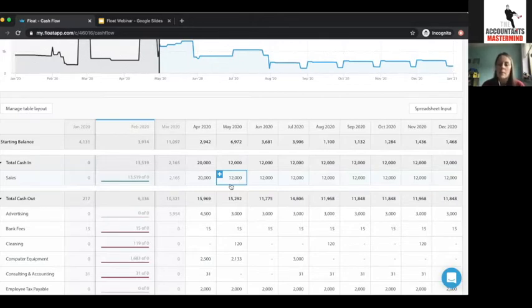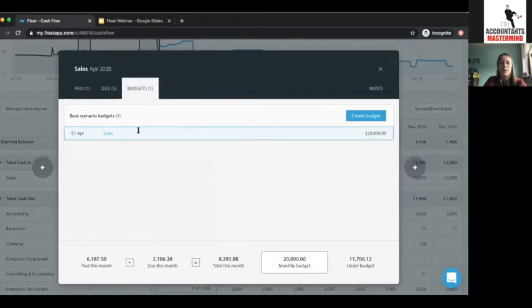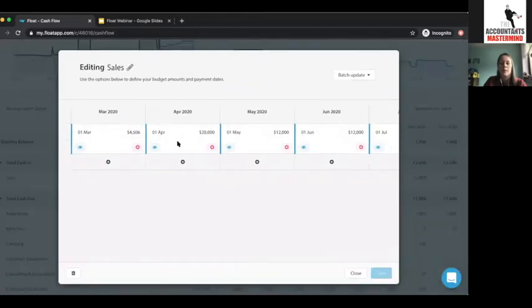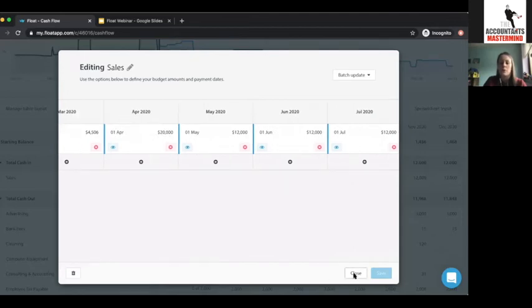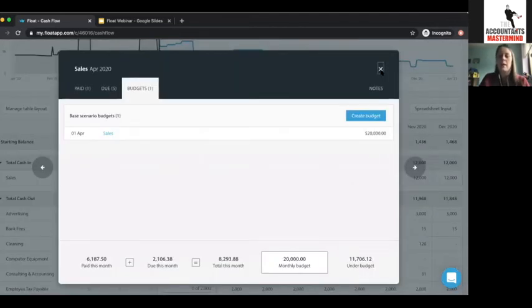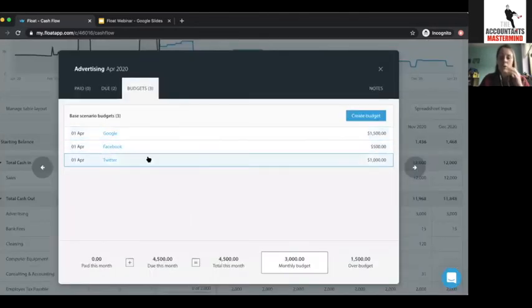And then the other missing piece of the puzzle is being able to create budgets for what you expect to happen over the next few months. If I go into here for April, I've got a sales budget with an amount in here, and we're able to build up that budget in various different ways to create what we expect to happen. It might just be one total amount, or it might be a few different expectations that you have.